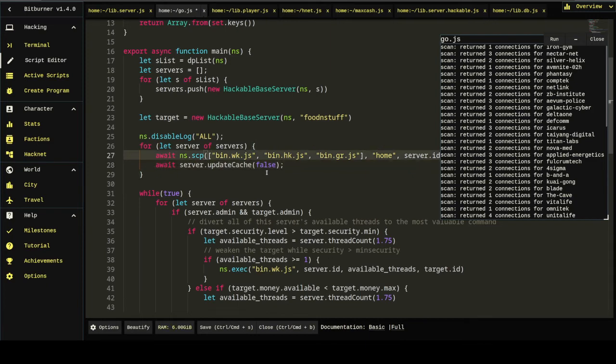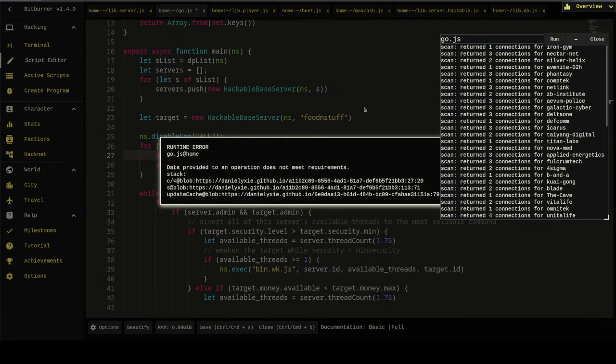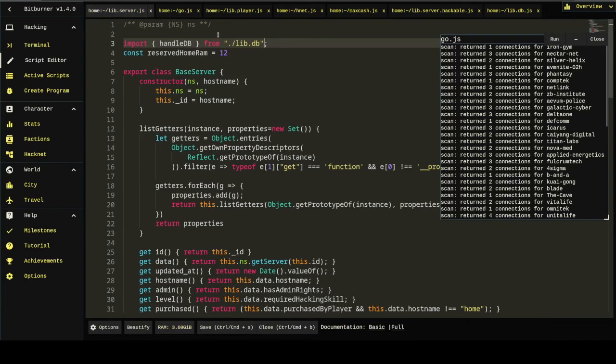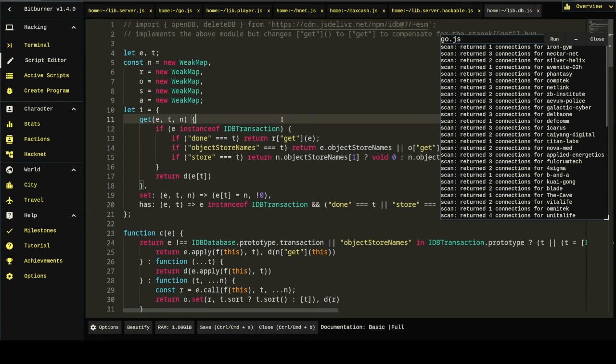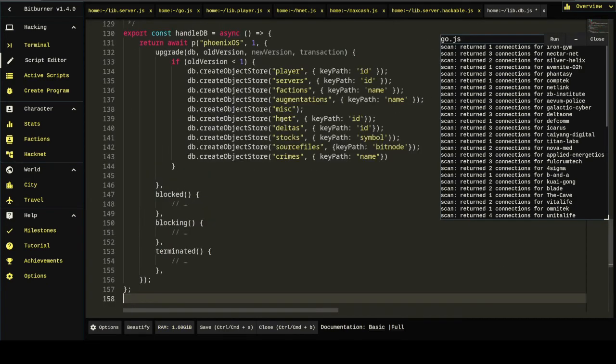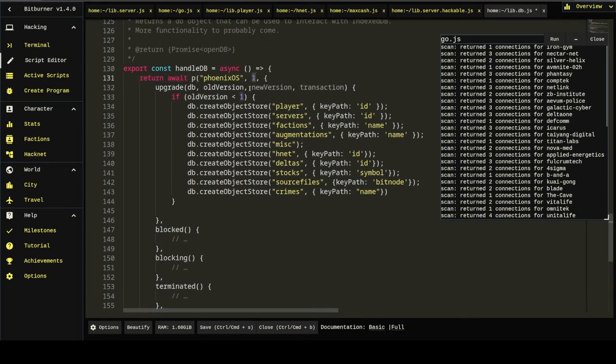I'm really confused. That should be working. I don't want to change that. That should be working fine.